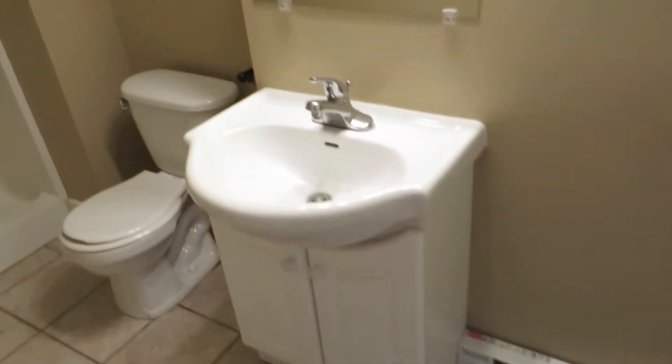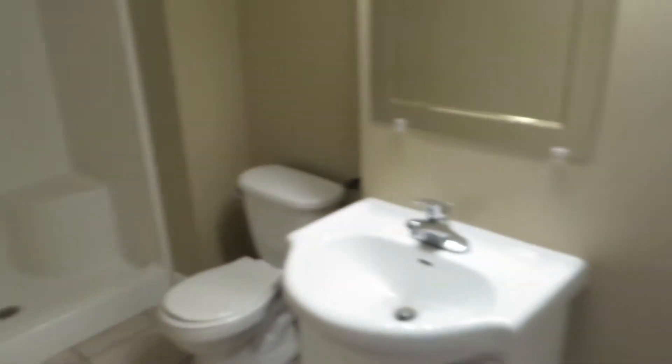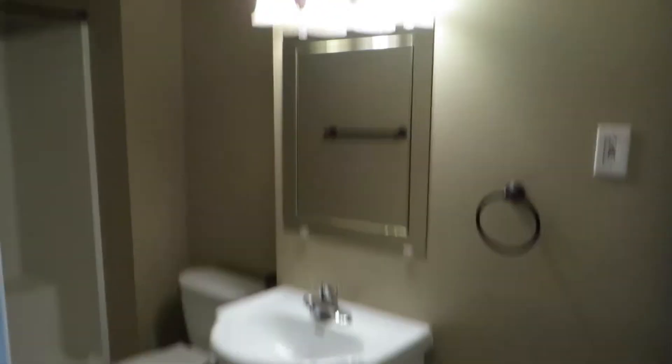Beautiful hardwood floors. When we opened this up, we exposed this brick wall, and I'll show you some more of that as we go up. These stairs did not used to exist — this was a hallway from a different spot. We built those stairs. Bathroom: ceramic tile, the Euro sink. It is a very nice, big, wide, modern stand-up shower. It is not a tub — you cannot stew in your own juices. Nice bathroom.